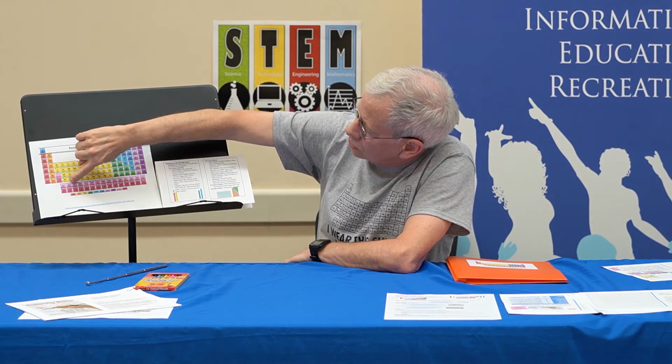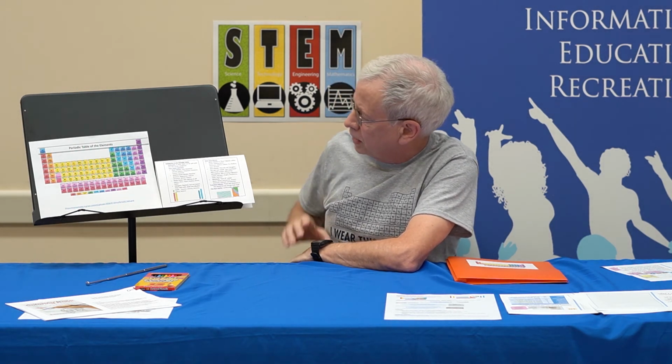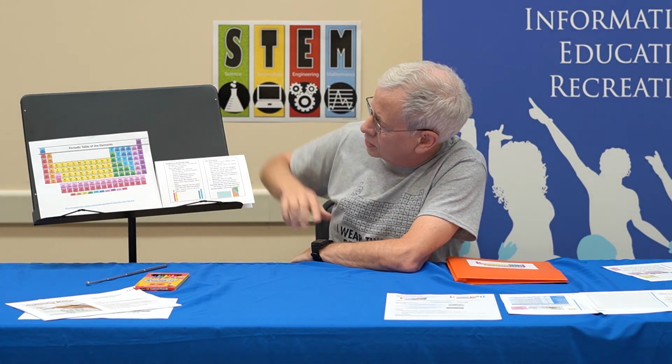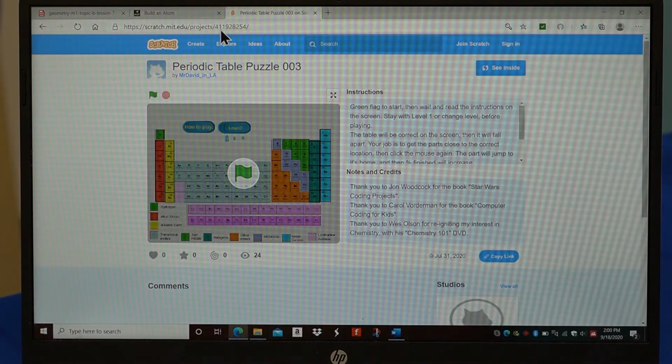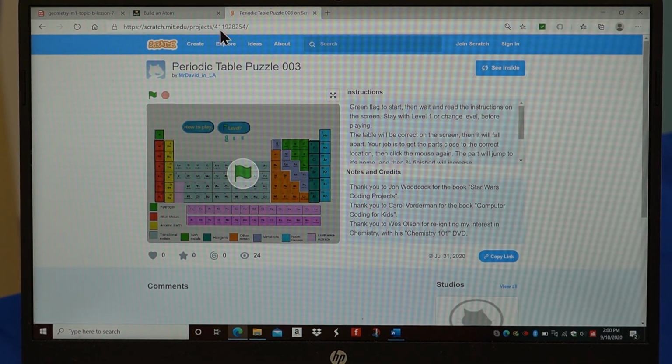And then the rare earths are the ones on the bottom. These are not very frequently found in nature, and they fit in this category because they're down among the heavier elements.